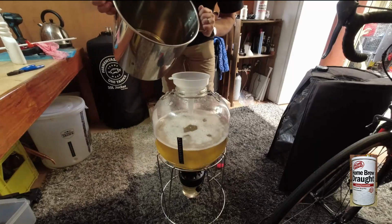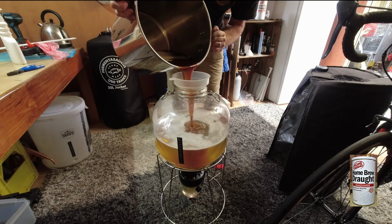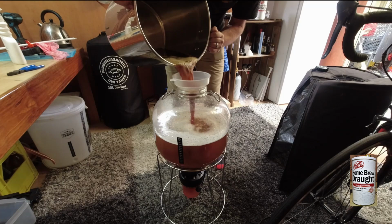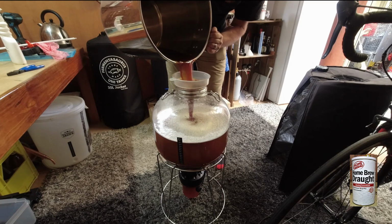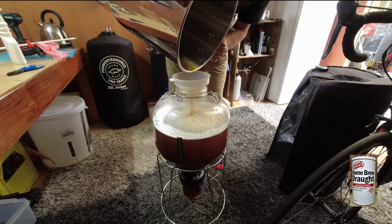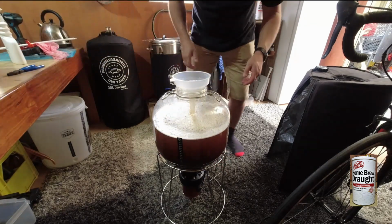Now, it's so much easier. Before I used to try and do a full jug, and I'd just make an absolute mess. So this way, I'm just going to throw it in. It's very liquefied, and it will go in nice and easy. Once I'm done, I'll tell you how much I've got left to go to make it full. And I'll just rinse a bit of water out of that.